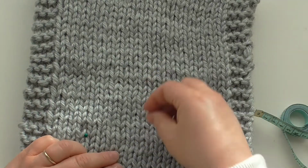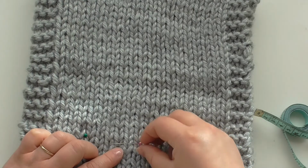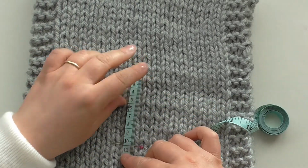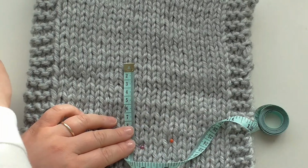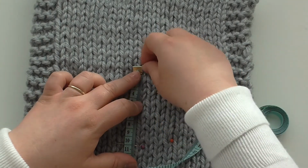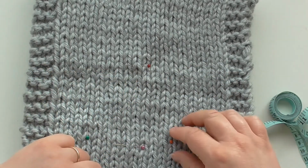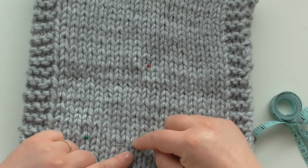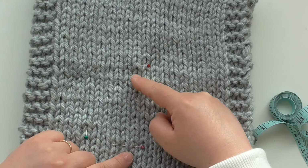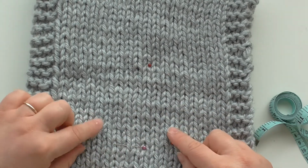So to measure upwards your rows, you put your needle in at one stitch there and measure up your 10 centimetres from there, and then you put your other pin in, just there. So we'd like 13 rows hopefully. You count the V's. So it's 1, 2, 3, 4, 5, 6, 7, 8, 9, 10, 11, 12, 13. So it's spot on that way. This way just a little bit tighter than you would expect.